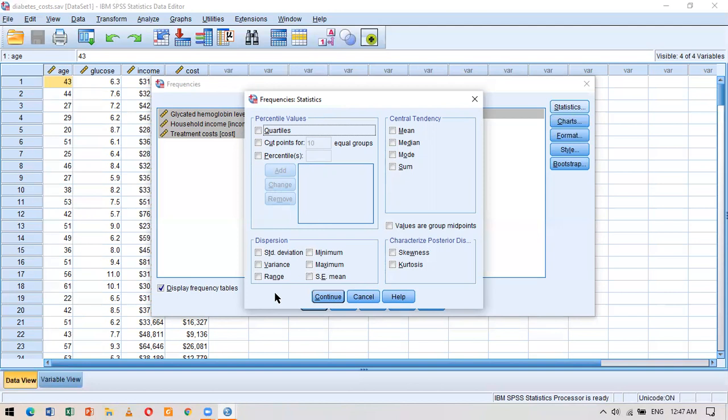And then you can find out the minimum value in the data set and the maximum value. And the difference between those two is the range. And finally, you can see here SE mean, which is the standard error of the mean, which actually shows you a value of a sample data set in relation to the population, that how much sample error exists. So we are not going to go into detail of the standard error. There is a particular probability theory involved in it, which you can study on your own.